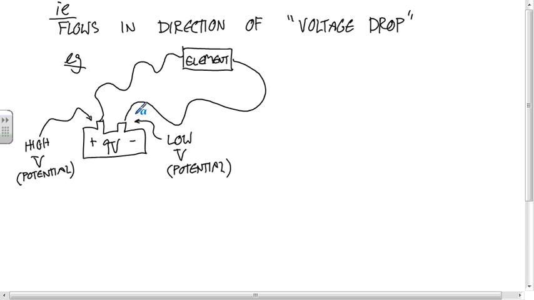And so which way is electricity going to flow? Well, the electricity would love to just take the shortcut and go from the positive to the negative inside the battery, but the battery doesn't let that happen. And so the positive charge recognizes that if it goes through this long path, it can get from a high potential to a low potential. And so current flows through this wire, flows into the element, which is whatever electric device you have, a light bulb or something, powers the device, and then ends up at the negative side.